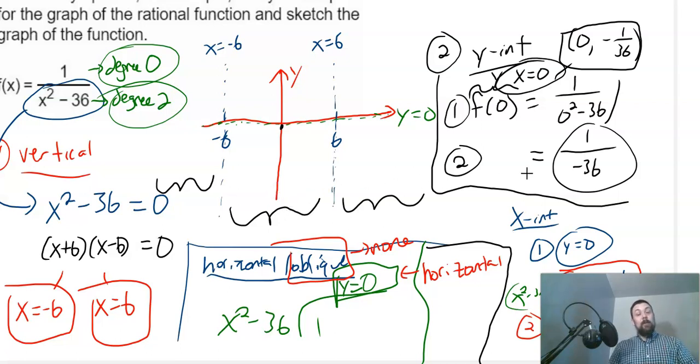I tried finding points from the intercepts, but all I got out of that was just this one point here. And even this one, I guess it's pretty clear, right? Because we said it doesn't cross the x-axis. So this tells me that the graph has to stay below the x-axis. It cannot cross above it because then there would be x-intercepts, and we know there aren't any. So even though it's just one point, I know what the graph looks like because of that one point and because of the asymptotes.